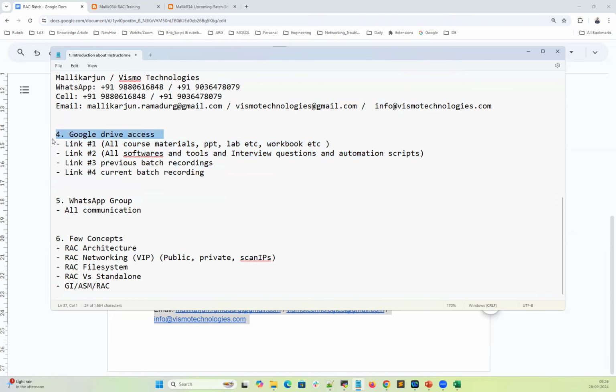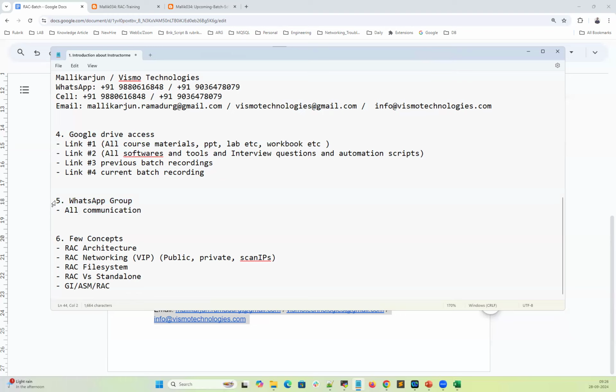Right. So again, as I said, a few students have already enrolled and are part of this course, and they already got access to the Google Drive. They've started watching the recordings from the last few weeks. If they have any questions or queries, we'll be interacting on the WhatsApp group. I've added those registered students into the WhatsApp group. That's a dedicated WhatsApp group for each batch, so any questions, queries, or communications will happen through that group.